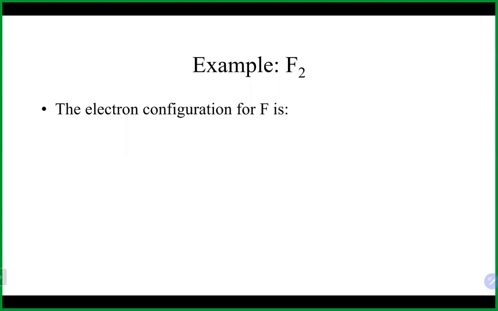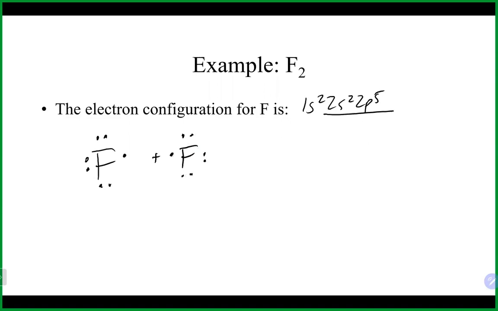So fluorine here, once again, 1s2, 2s2, 2p5. And if we had two fluorines, each of them are group 7, which means they both would start out with 7 valence electrons. And again, the 7 valence electrons would be those guys right there. And in this case, because they both have pretty much identical periodic trends, they're both going to want to share those electrons. So fluorine is actually the most electronegative element you could have. It is the one that will want to bring electrons towards itself the most.